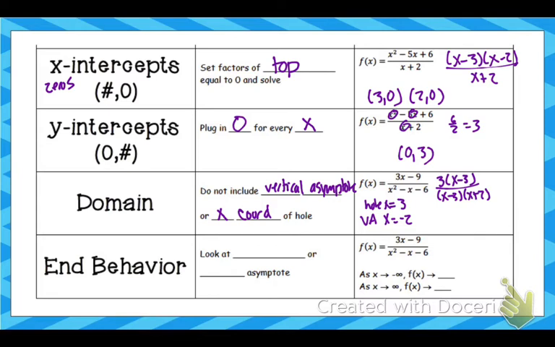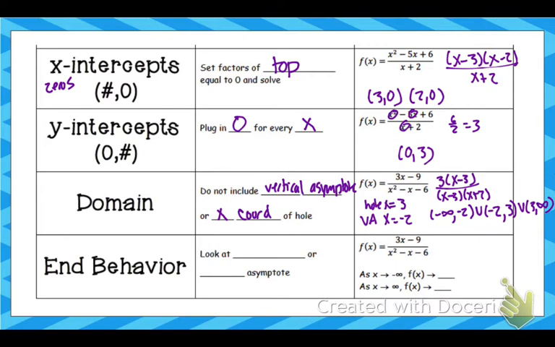The way we would write that is we start at negative infinity. Then we keep going until whichever of those two numbers is smaller, so negative 2. We put a parenthesis because we don't touch it. Then our graph picks right back up at that same place, but we don't actually touch it, so it's still a parenthesis. Then it keeps going till 3. Doesn't actually touch 3, so we use a parenthesis. And then again, it picks back up, and it keeps going to infinity. So that's how we write our domain.